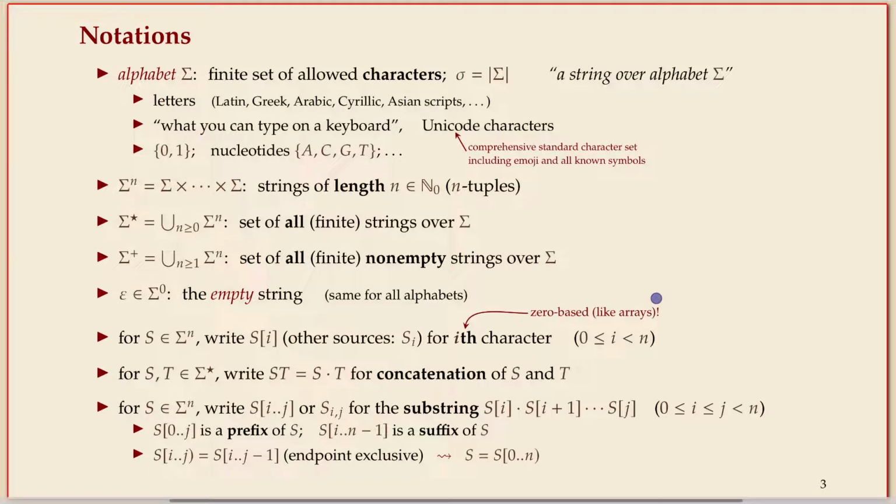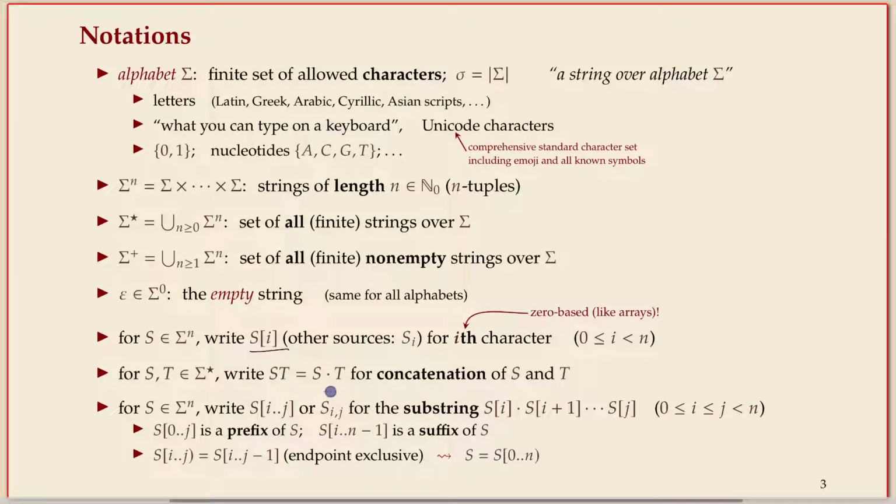And then because a string is a sequence, we will model this as an array in a computer. And so the rest of the notation is derived from that. I'll write this bracket notation to say that's the ith character, but we start with 0, which is exactly what Python does, right? A string in Python is an array of characters, and so in square brackets 0 gives you the first character in the string. All right, just a few more. So if you have two strings, you can just write them behind each other, and that means concatenation.